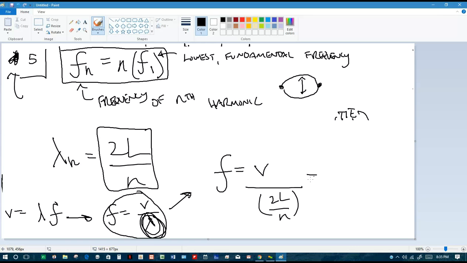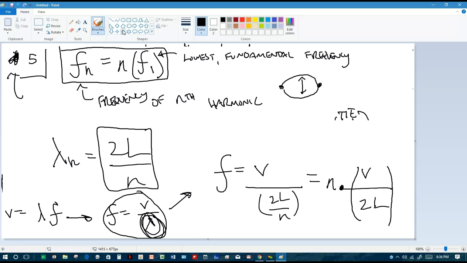So can we simplify that? Yep, so that means we got a ratio already in the denominator, so can I reciprocate that up? Yep, I end up with 2L over here like this. It turned out like this, with this times N. So this is an equation for the frequency of the nth harmonic.